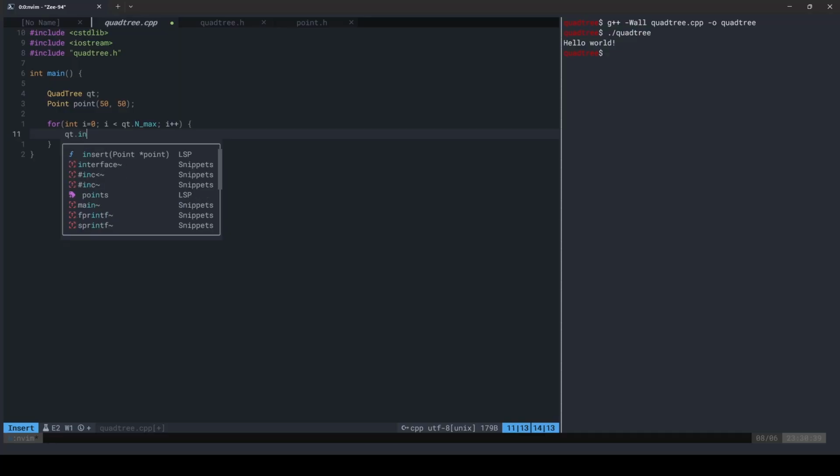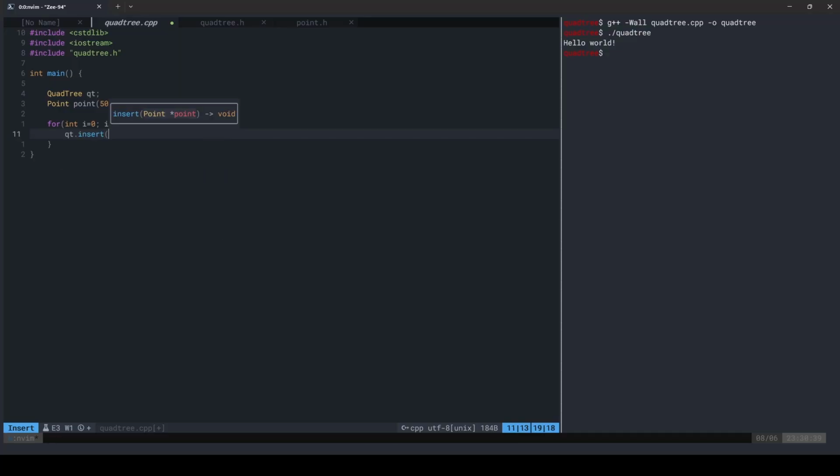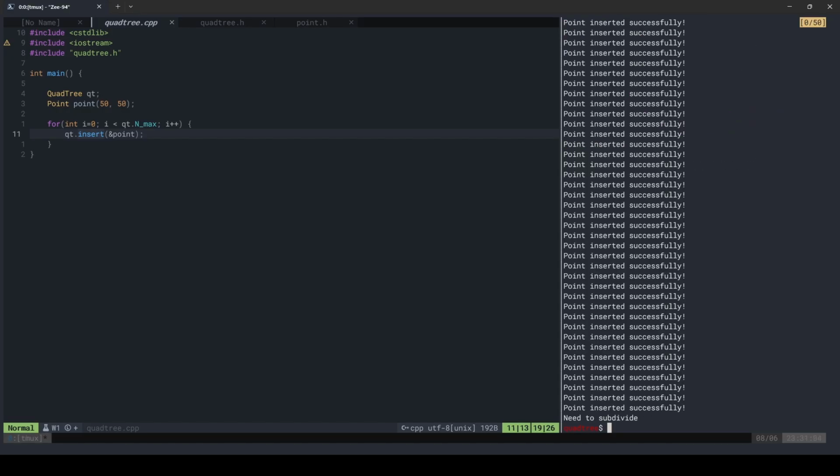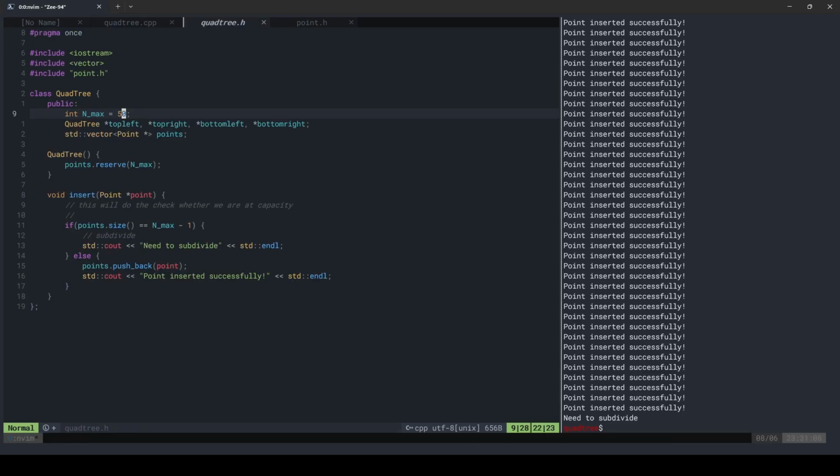And then qt.insert, and we're just going to keep inserting this point. It's a pointer. Okay, let's see if this works. Yeah, that should be fine.